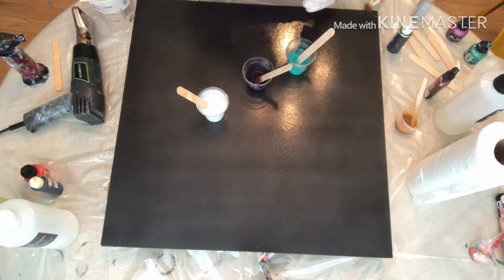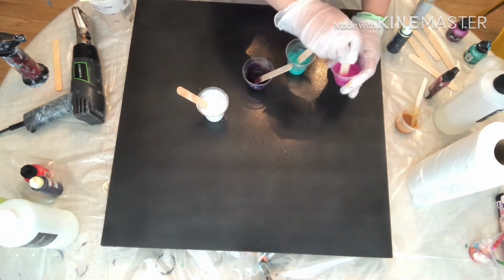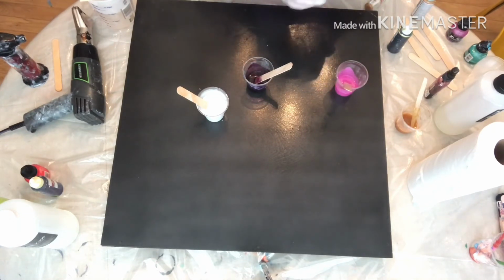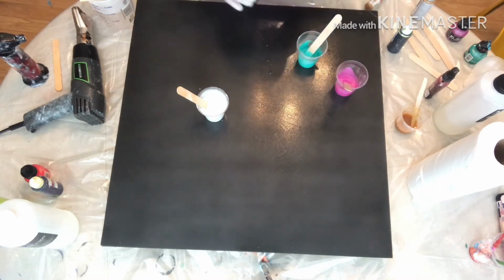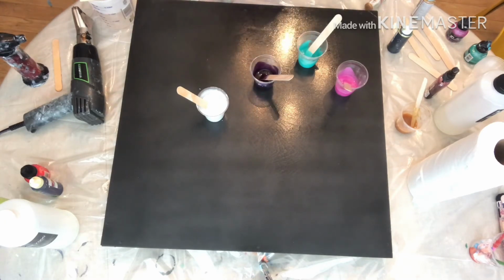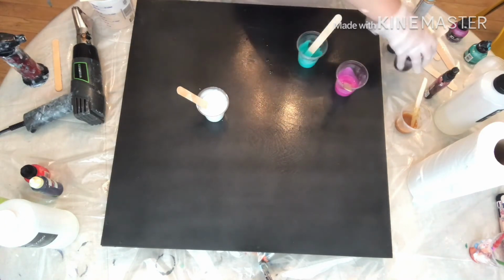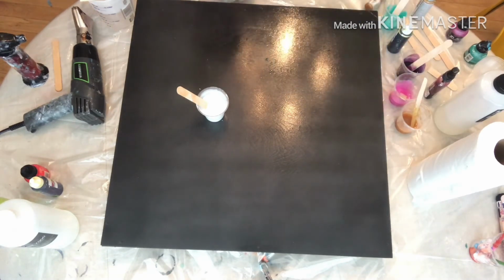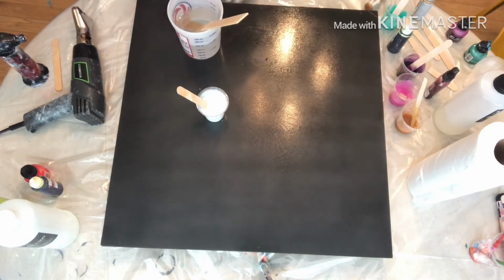The main colors I want to be present, or that I'm hoping are present in this piece, are this magenta and this teal-y turquoisey. So without overdoing it, I want to make sure that I have enough paint inside of it. Now, I'm going to move these. Keep my eye on them, make sure they don't start turning into a damn volcano. And we are going to just do it. Now this is going to require quite a bit more pigment, obviously, because I'm still left with about 16 ounces of paint.